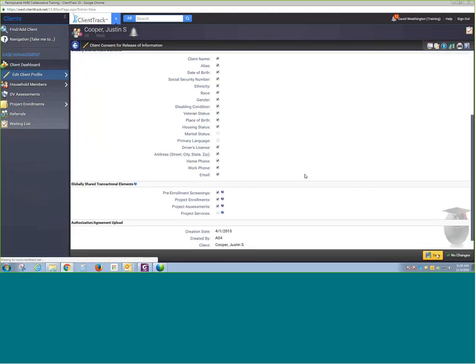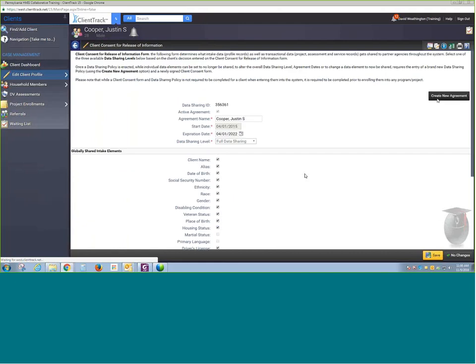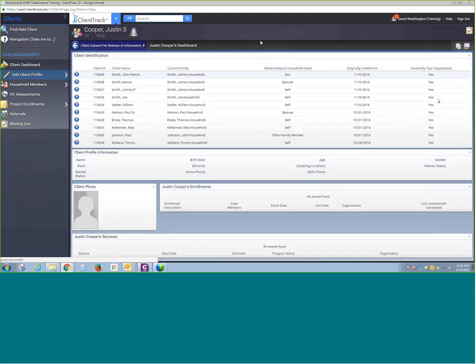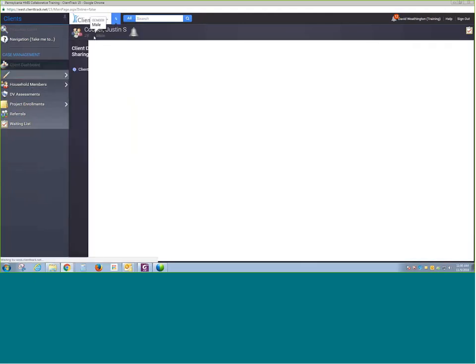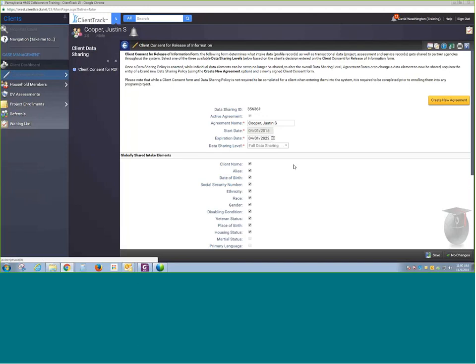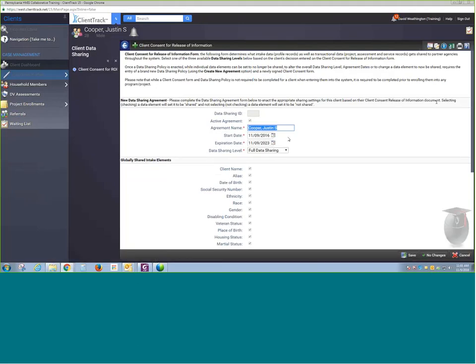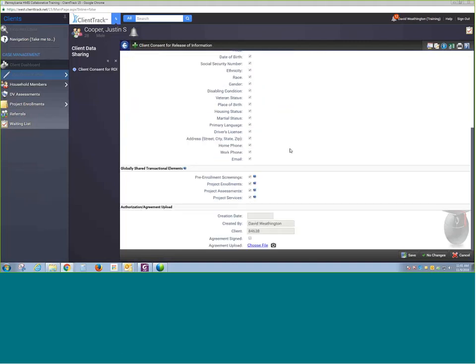And if someone enters something incorrectly, like the start date and the sharing level date, those are blocked out because they're used to set sharing methods for the client, so we don't allow changes there. If that's incorrect or the client needs to change it, there's a Create New Agreement button on the top right. You can click that button and it'll give you a blank form to re-enter a new sharing agreement. Once you enter this and save it, that one will take precedence for that client.